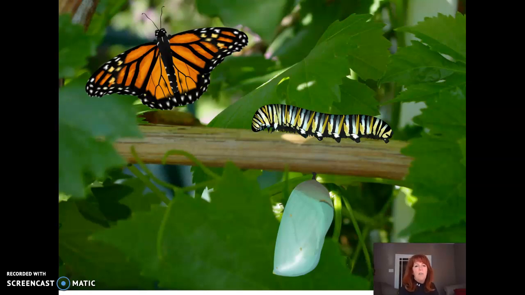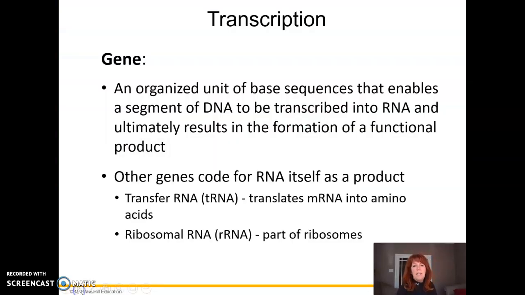It just means that of the thousands of genes that this organism has, certain ones will be turned on here and others will be kept off. Certain others will be turned on here and others will be turned off. But I do want you to think about what a cool process that is. What in the world is happening inside that cocoon that tells genes to turn on and off? Pretty amazing.